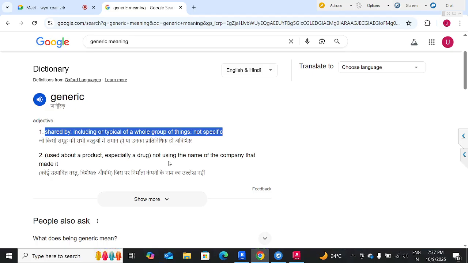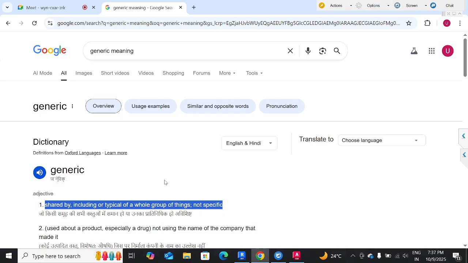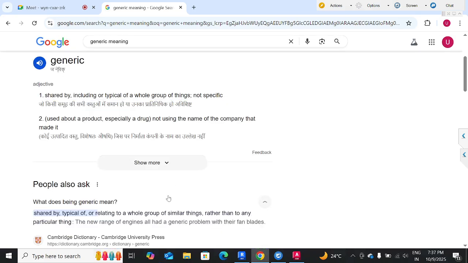You don't constrain to any particular property. Any property is generic. When you say generically, bring a fruit, you didn't say which one it is. You just need to bring any fruit. If you say banana, it is a specific one. If you say fruit, it is a generic one. That is what is meant by generic. Do you understand? Yes, generic, specific.